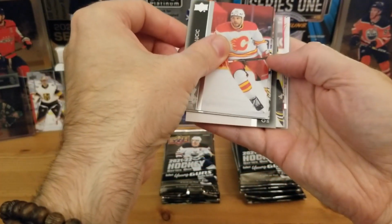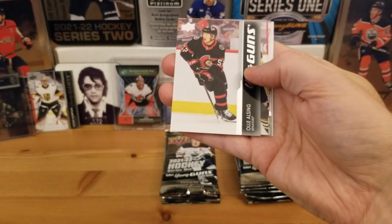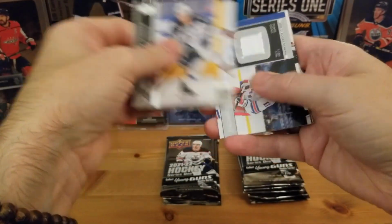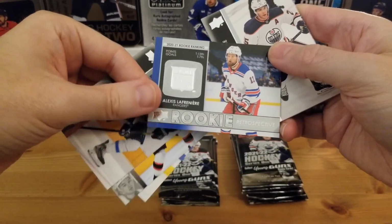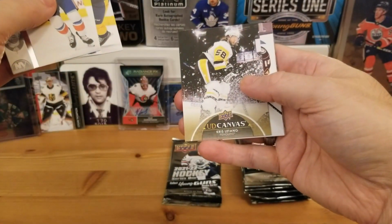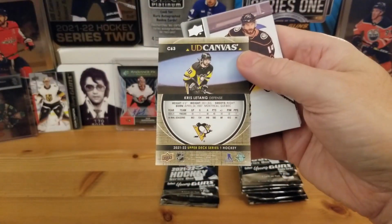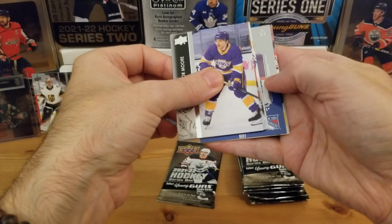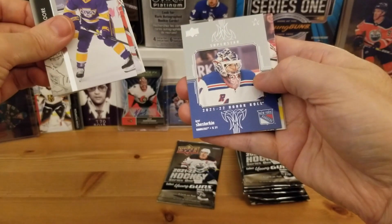Looks like we got another Young Gun here. Oh, for the Senators, right on. Ollie Alzing. I've already got probably 3 or 4 of him. That's all right. All right, another rookie retrospective there with Alex Lafreniere. Not bad. I think a canvas here. Yeah, UD canvas, Chris Letang with the Pittsburgh Penguins. Oh, we got a superstar honor roll here with the Rangers. Who's it going to be? Igor Shesterkin. Pretty good.